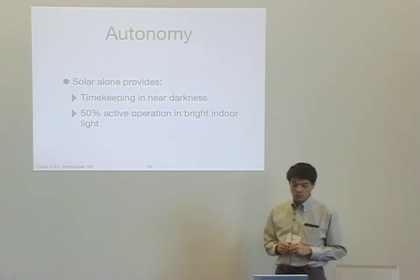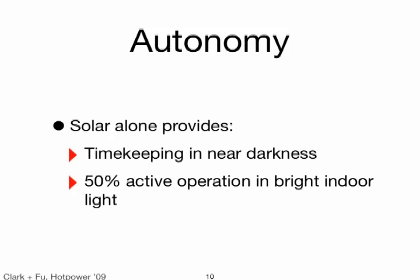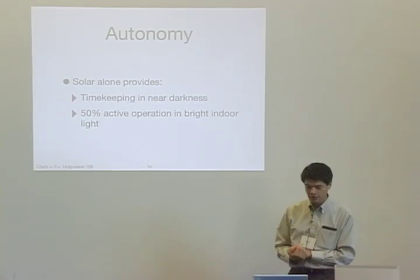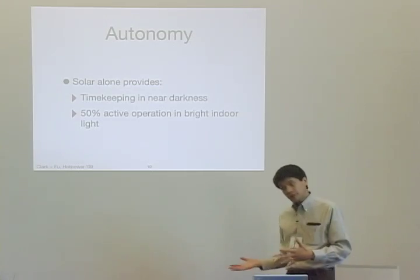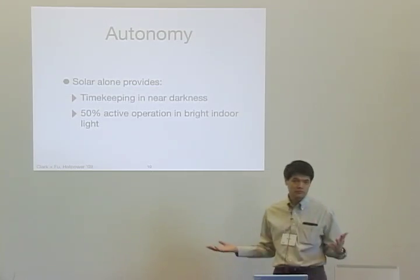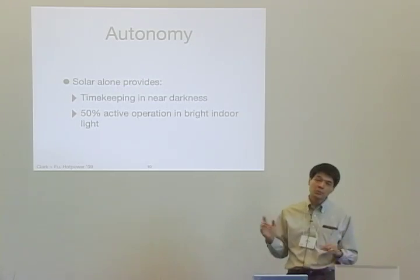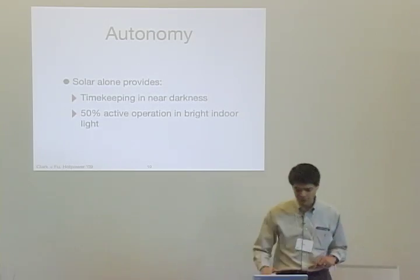It's even able to do much better. It's able to be in active mode about 50% of the time, 50% duty cycle, when we're in bright indoor light. Shane and Jeremy, the other student, were also trying, I believe, under desks or something. So it also works effectively even in shade. This may or may not be surprising to you. It's surprising to us because we thought, well, if you don't have enough solar to bring your WISP up to active power mode, what's the point? But it turns out even being able to sleep well at night is a good thing. And I wish I could sleep well at night.